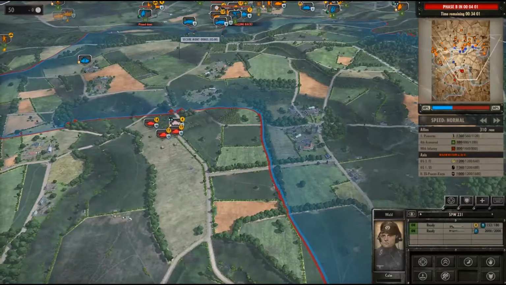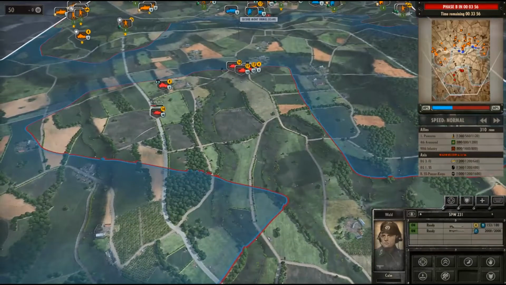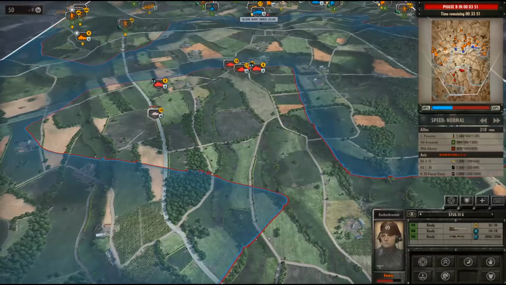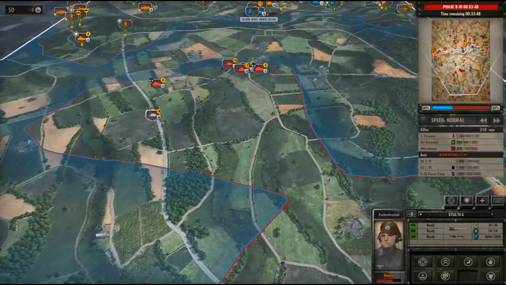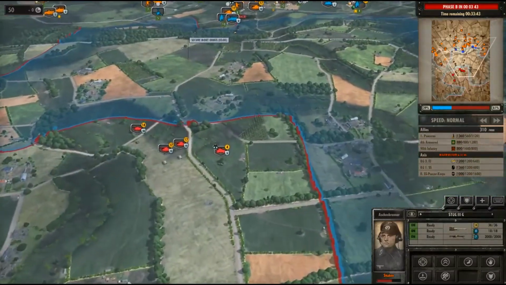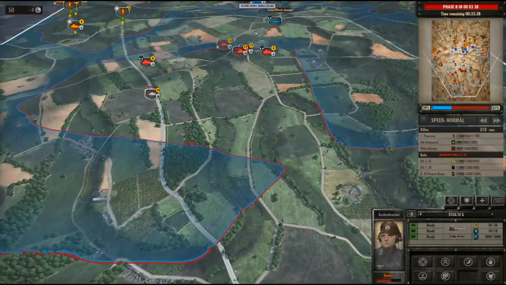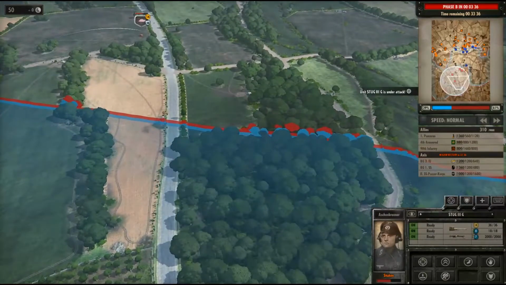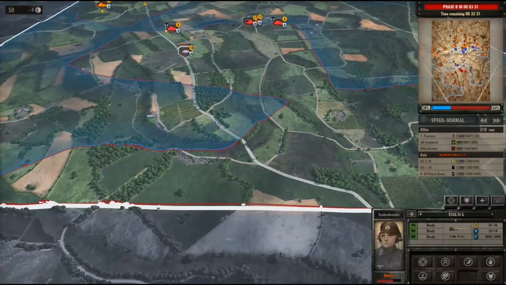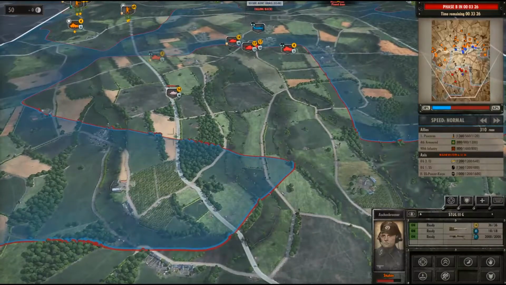Let's move the SPW back. We don't want the lines closing in on us, which they're slowly doing now. Sort out this line here. Don't want my lines of reinforcement blocked out. Alright, slowly pushing back that little sausage, if you want to call it that.